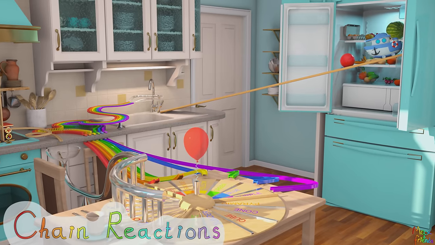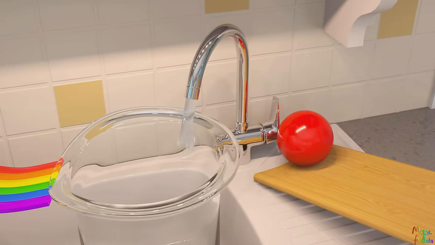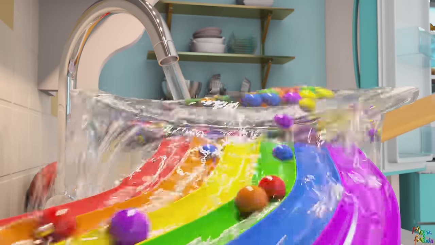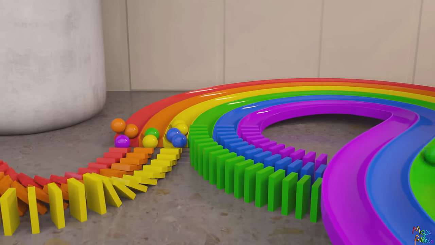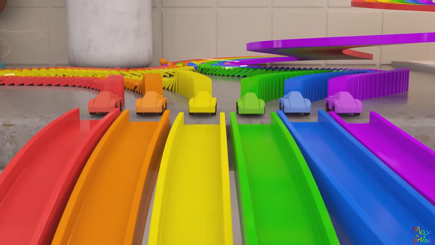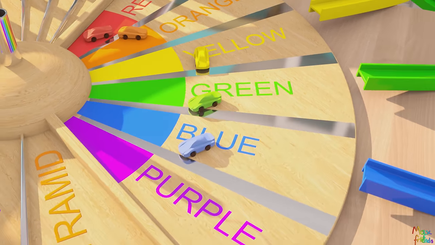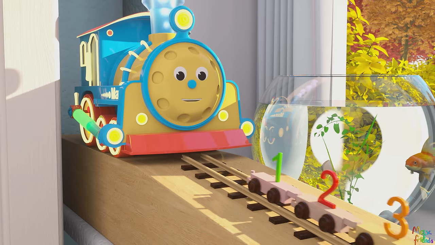Chain reactions. Ben, go! Red, orange, yellow, green, blue, purple. My turn. Go number train.